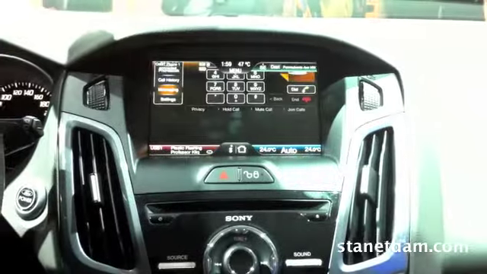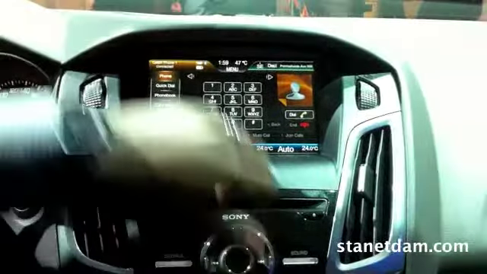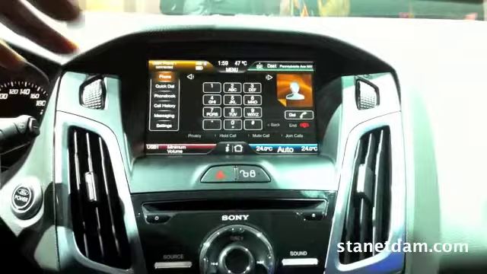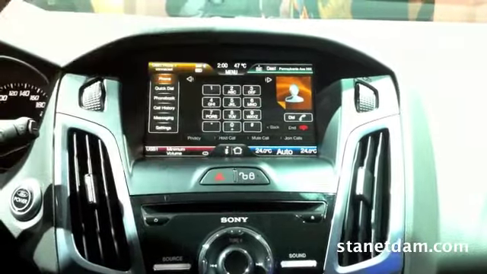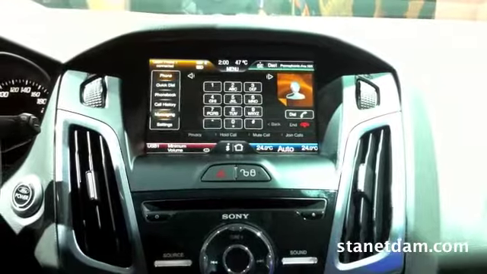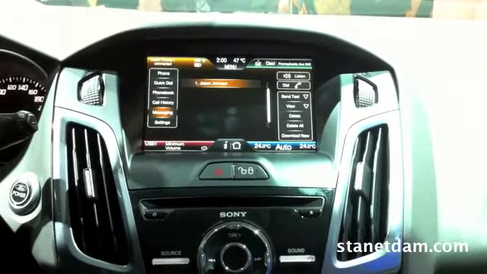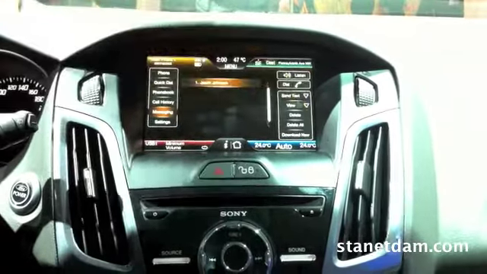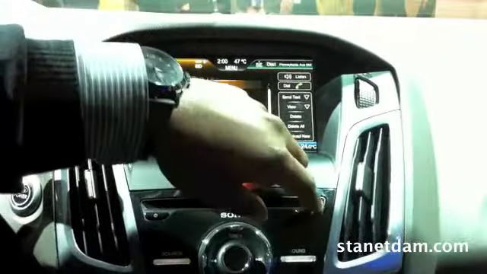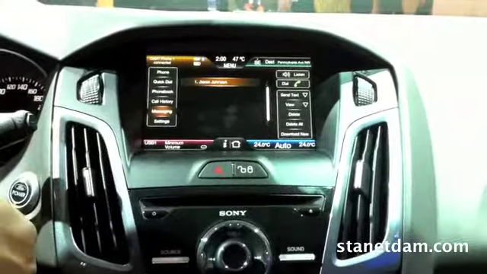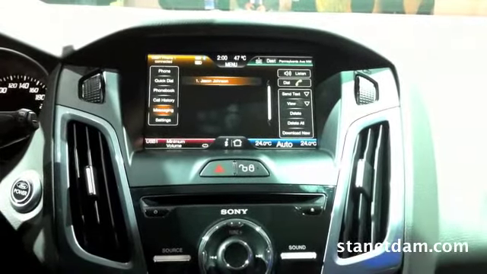Moving on to phone. The phone book is automatically downloaded every time you come into the car, and the contact photo information is also transferred. One of the most powerful things to minimize driver distraction is our ability to read back text messages. So, let me go in and configure this, or what I can do here.